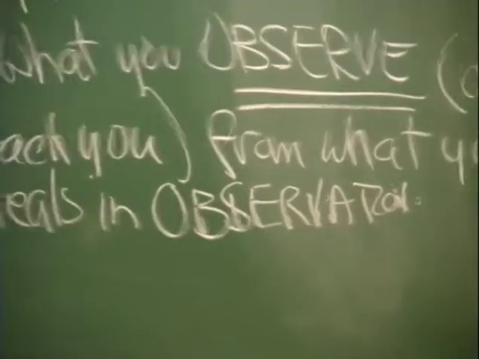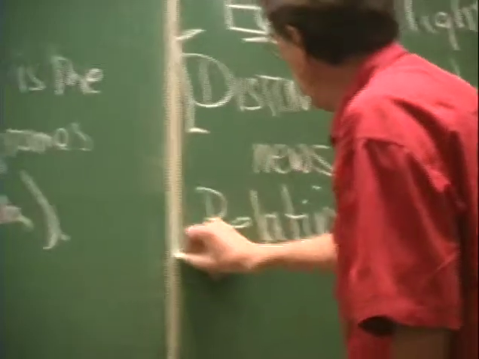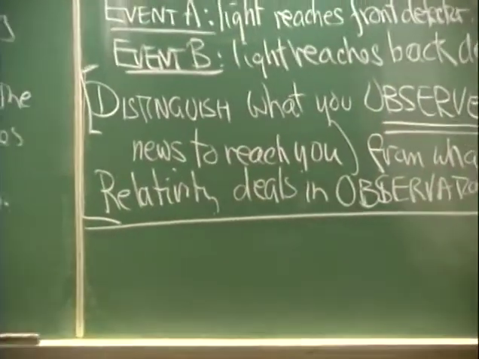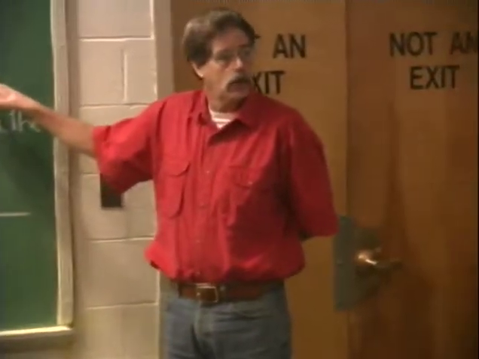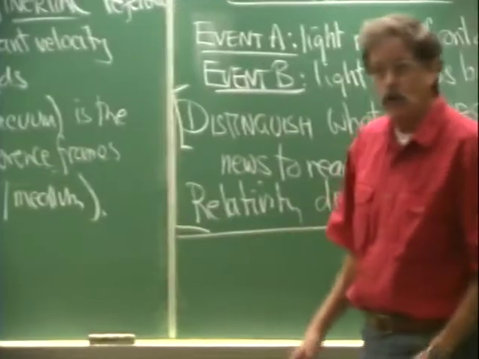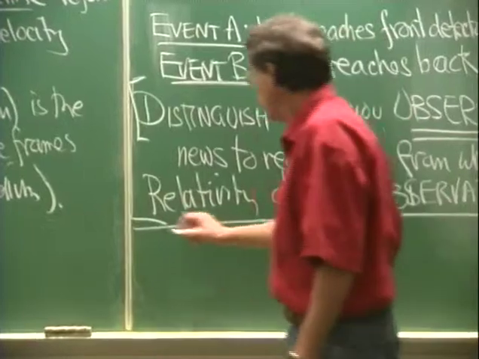As I said, I wouldn't shout it so loud, except that I was really burned on that once in the past. So, event A and event B are simultaneous, according to somebody who's riding along on a train. But how does this same thing look from the point of view of an observer standing on the ground?